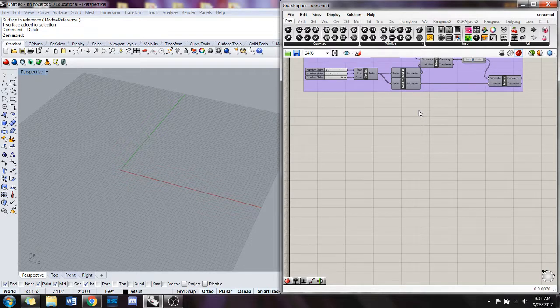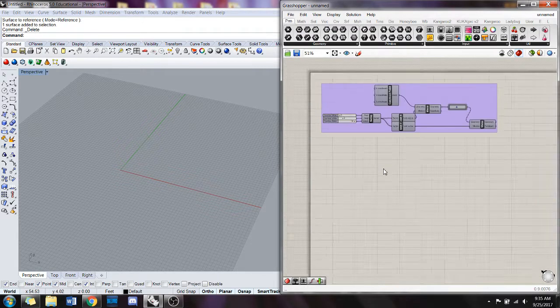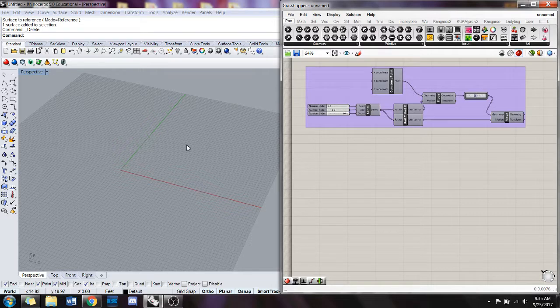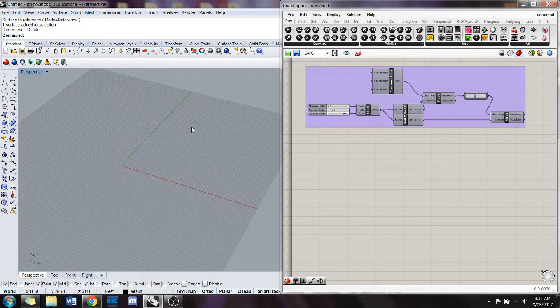All right, so Grasshopper gives you a lot of tools that you can use within Rhino as far as relationships go. The first one that we're going to work with today is an attractor point. So this is going to let us control a geometry or a transformation based on proximity to a specific point in Rhino.